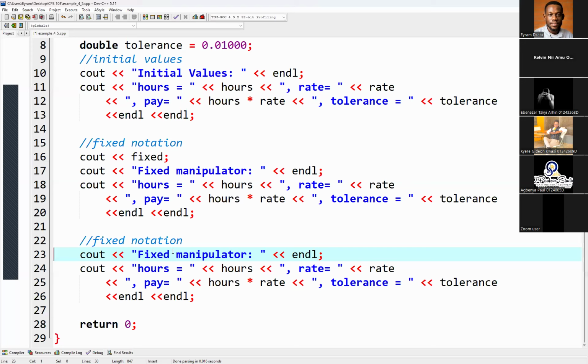Let's look at how the set precision works. So the manipulator name is set precision. You don't have this in your handout, so just pay attention.